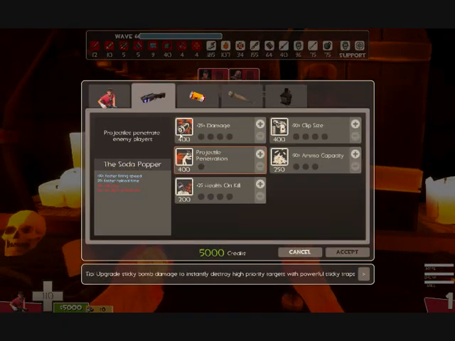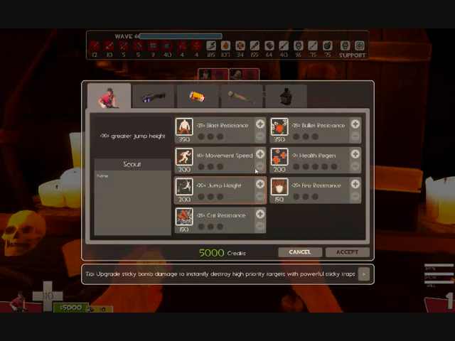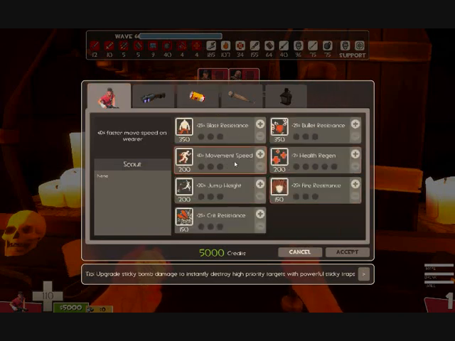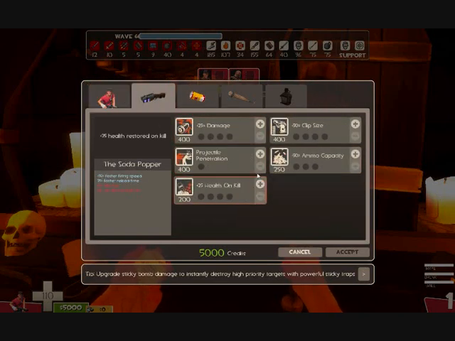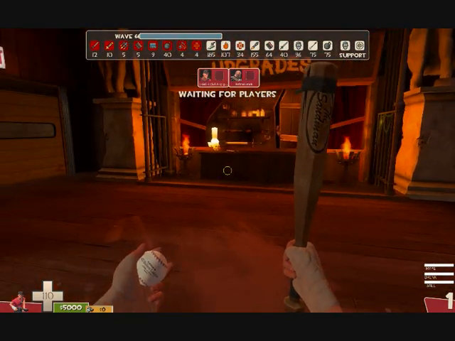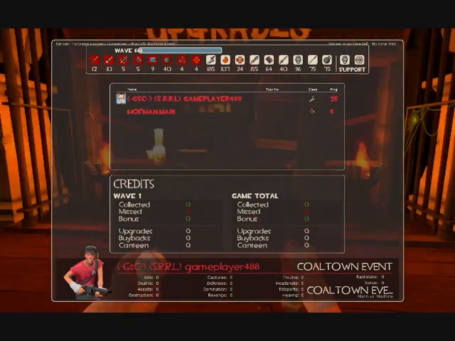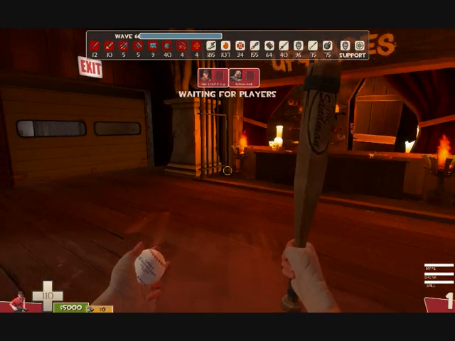So yeah. In the start of a regular wave, I would usually go for movement speed to be upgraded at first, so you can collect money faster. If you're using the Soda Popper, however, you should get the clip size first, so you get that extra third shot, which can be useful. What more? I think that was everything for Scout.